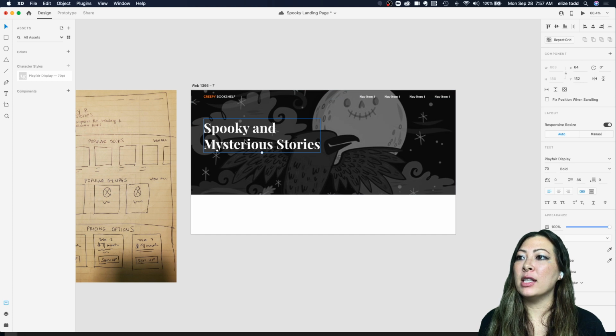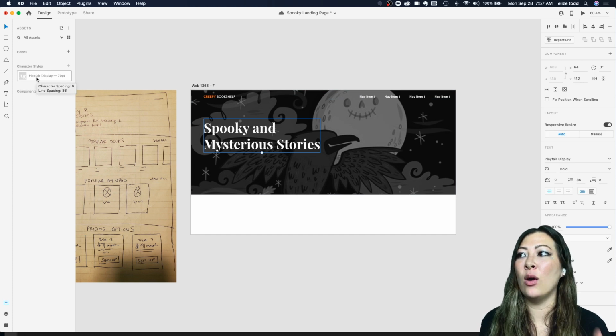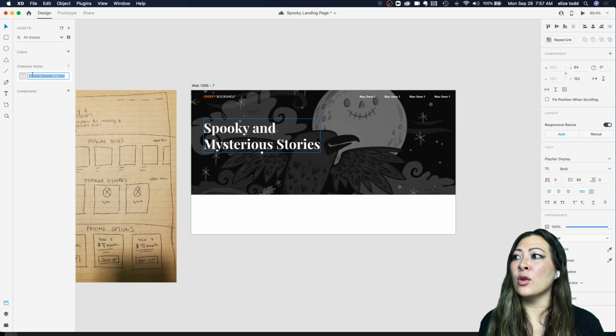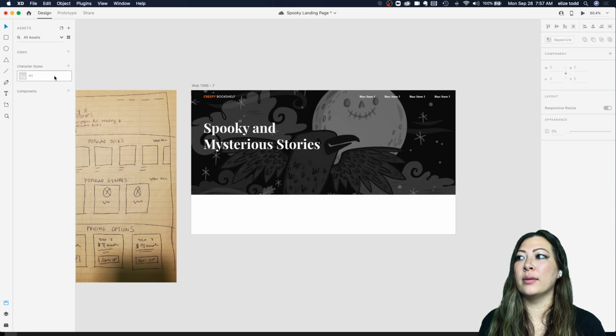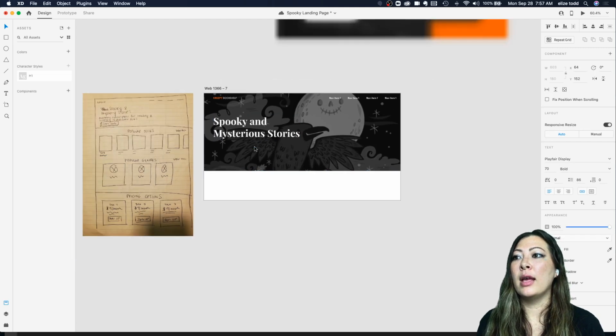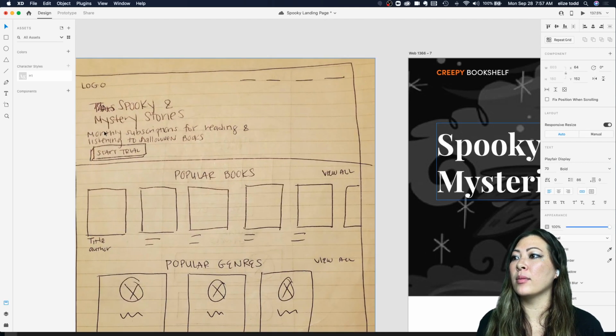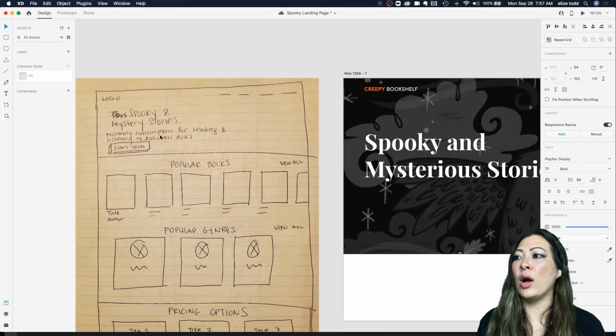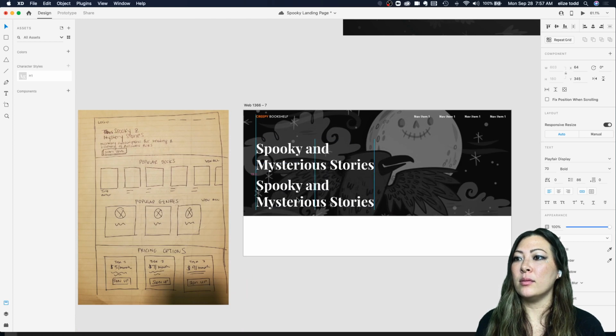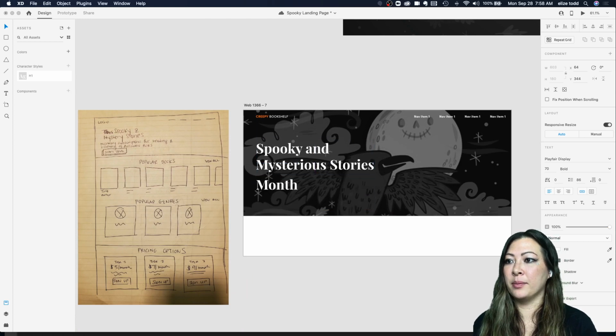So I have this as my H1, and I'm going to label this my H1. That just means my heading 1. So I can double click, and then I'm just going to label it H1. Cool. Now I want to have some body font here where it says like monthly subscriptions for reading and writing. So just a little text here.